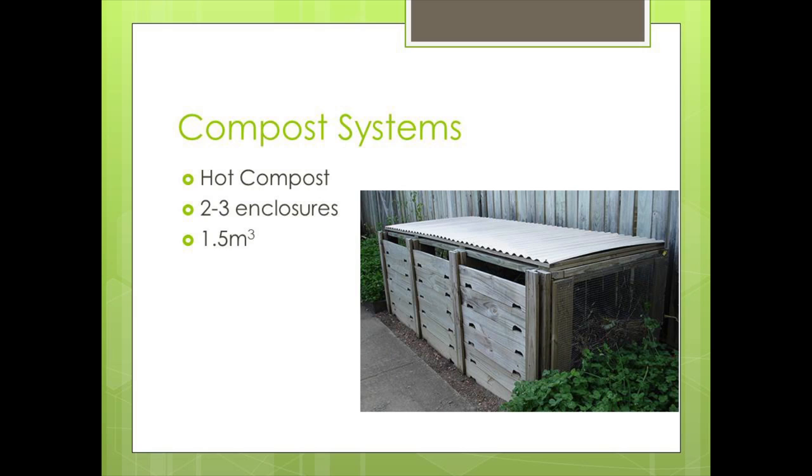And then if you wanted a hot compost system where you're getting that 4 feet by 4 feet by 4 feet and are getting it up to the right temperature, something like a 2 or 3 bin system where you move the compost over time from the first one into the second one and then subsequently into the third one, so that over time you're getting good compost in distinct systems. It's an option, but definitely probably not for backyard composting. This is a bigger operation.